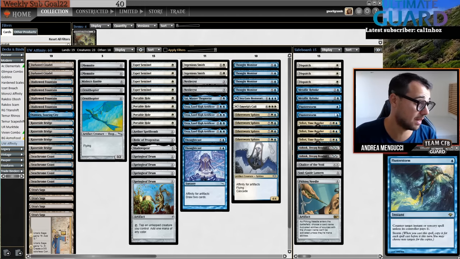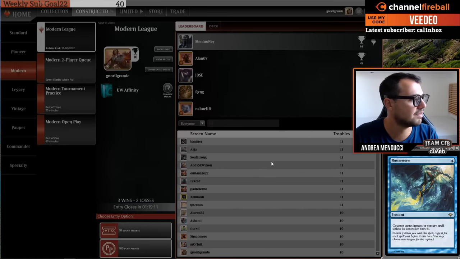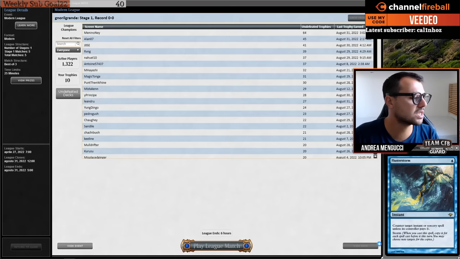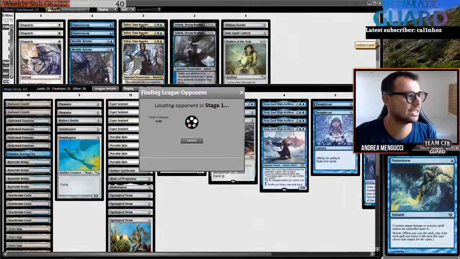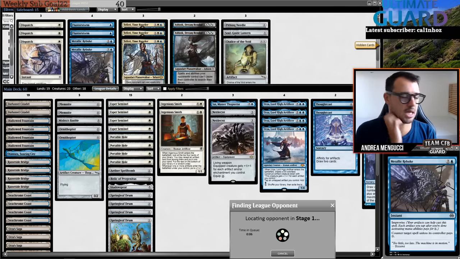Not much else to say about this other than we are an Affinity deck, so as always, we're preying on the fair decks, hoping to dodge the unfair decks. Of course, now we do have access to Esper Sentinel and a couple of counters in the sideboard, as well as Teferi. Teferi is very good against Cascade decks.